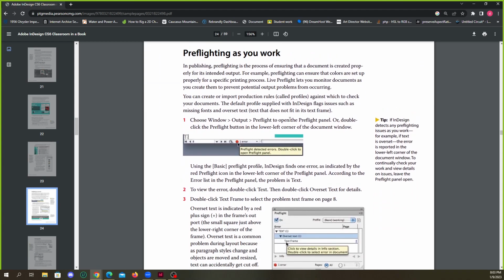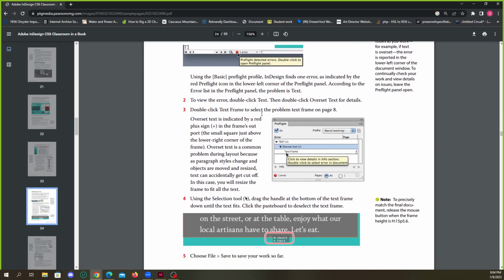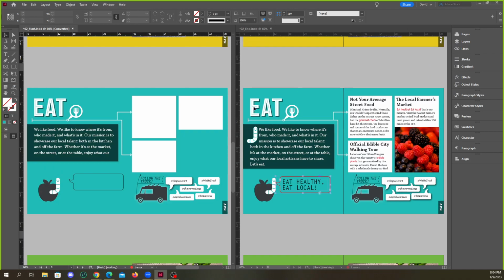Just a lot of reading here that I'm avoiding, but since it's bringing up pre-flighting, let's talk about pre-flighting real quick. Pre-flight is a way to make sure everything is okay with your document before you save it or send it out.